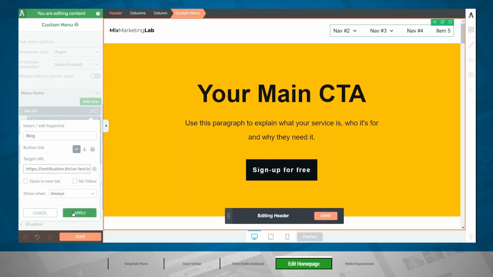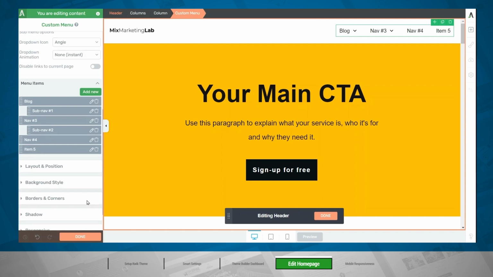And then click Apply. For a business such as a marketing agency, you might have a services page, a clients page, and an about page. Now, if you haven't created those pages yet, I would recommend creating those first. You don't have to completely flesh them out, just create them so that they exist and so that you'll be able to specify the links in your menu.